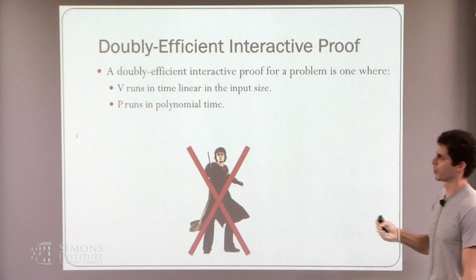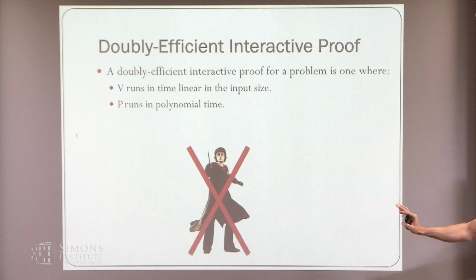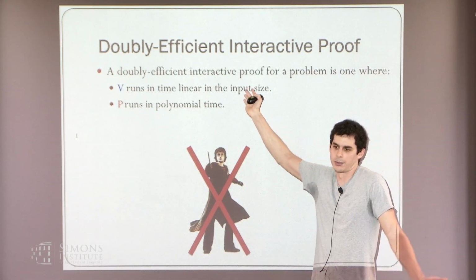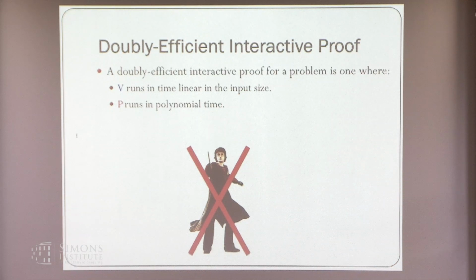So what we really want is for the verifier to not do much more work than just read the input. So we want a linear time verifier. Okay, and we want the prover to run in polynomial time. Of course, we can't even hope for this if the problem we're outsourcing to the prover is not solvable in polynomial time. But imagine the problem we're outsourcing to the prover is solvable in time n to the 4th, and the verifier doesn't have the resources to run in time n to the 4th. This protocol will be useful. A doubly efficient interactive proof will let the verifier basically just read the input. That's it. And the prover will still be efficient. It will run in polynomial time.